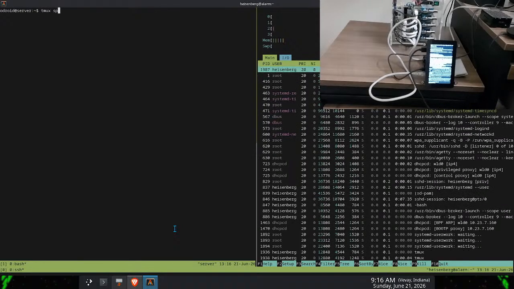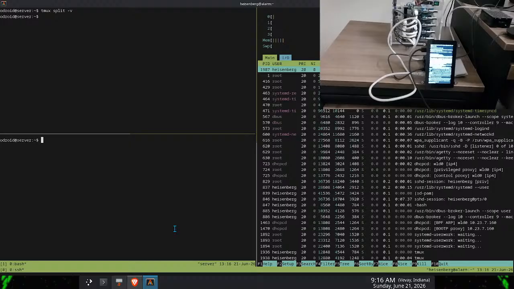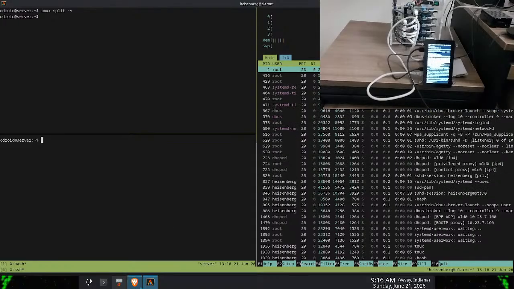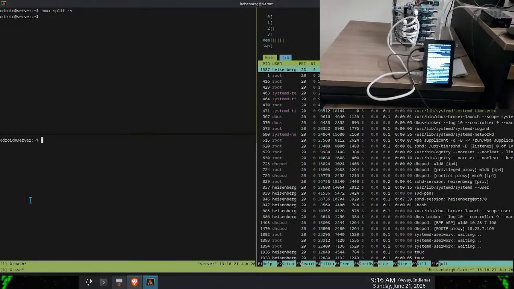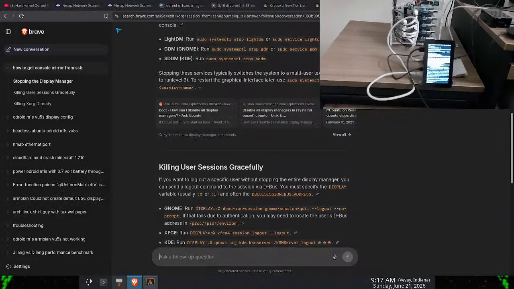Unless... split-window -v. That's how you do 2 of them at the same time. Now I can't go up or down, because that's 1 session. How do I go up and down in this session?